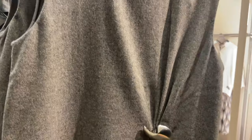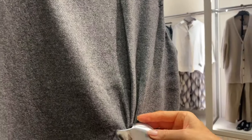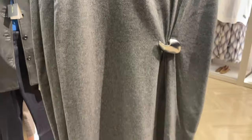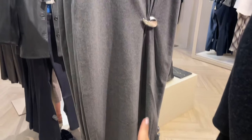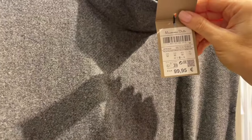Shades of gray are also coming for the autumn/winter season. Here's a nice dress in gray with a cute detail — it has silver hardware and no sleeves, but there is a turtleneck. You can add a blazer on top and wear it with boots. It's quite nice and the price is 99.